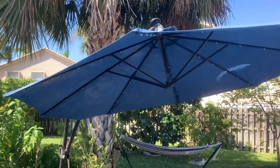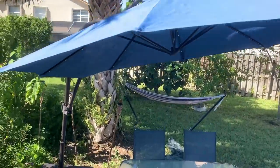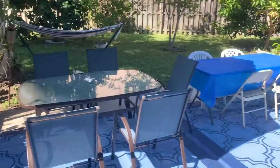Alright, and this is what it looks like now, fully open. You can see the underside and the top. It looks much better. Definitely matches the patio nicely.